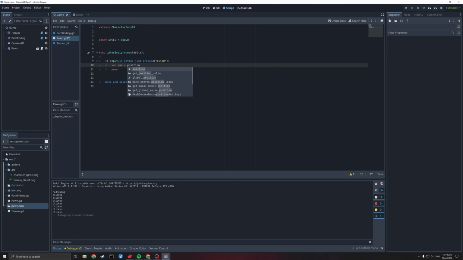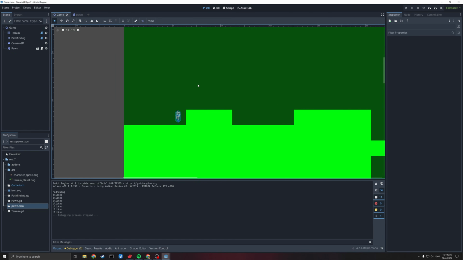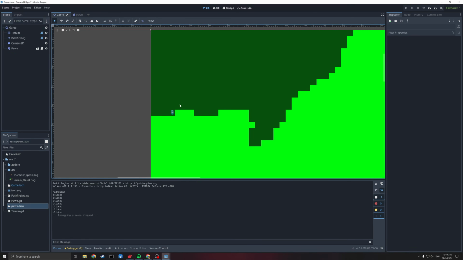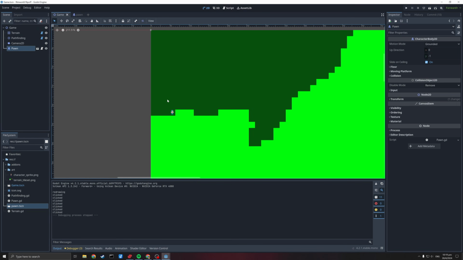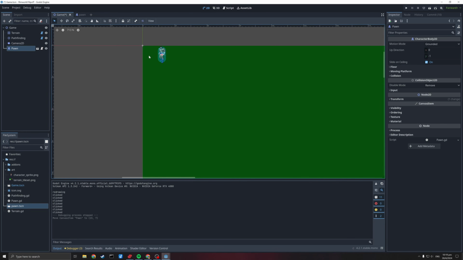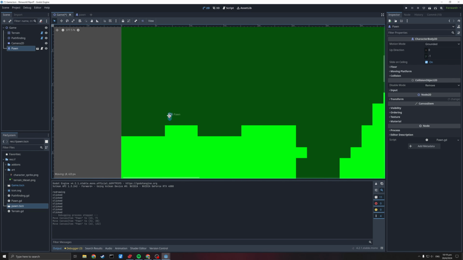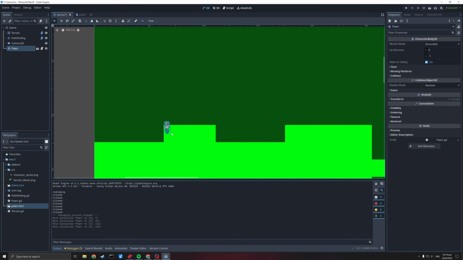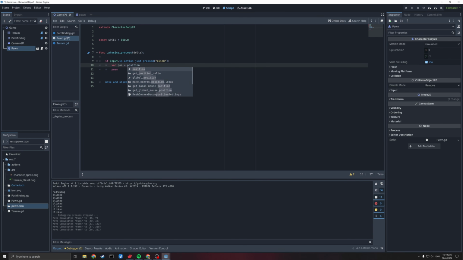But there's a problem. This will give his position in pixels from here to there. And the problem with that is we want this to be 0, 0, this to be 1, 0. But that's actually going to be, instead of being 1, it's going to be 16, because every square is 16 pixels wide. So we just need to account for that. So if he's sort of not exactly in the middle, we'll try and round that off. So the game thinks he's here, because the game's pathfinding is going to work off that grid. And all we need to do is just divide his position by 16.